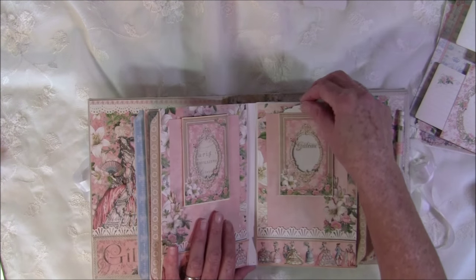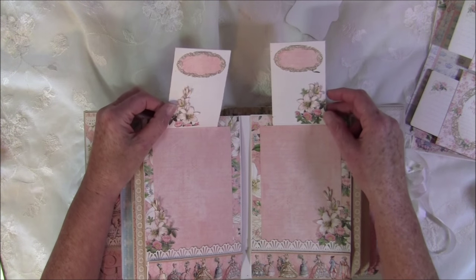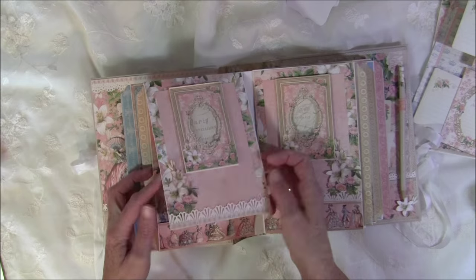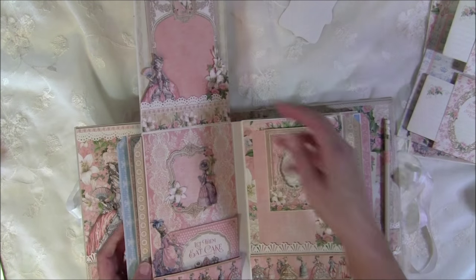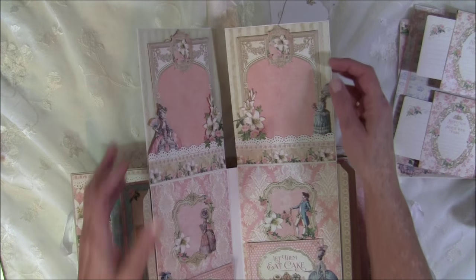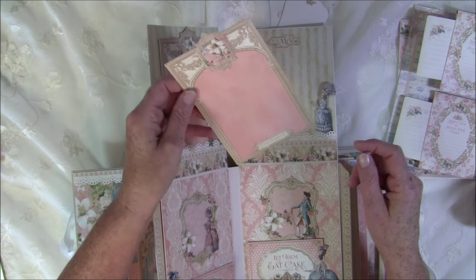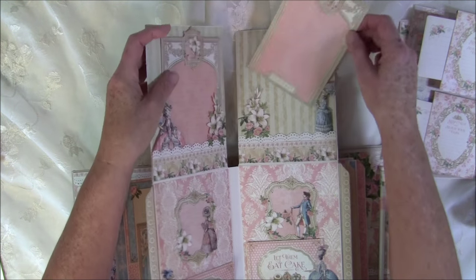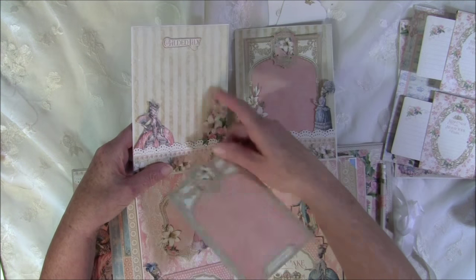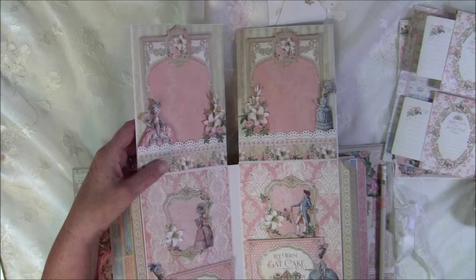It's the same on this side — it flips up. Then there's a sort of matchbox-style element that flips up as well. There are two similar photo mats from the die cutter parts — when I fussy cut images I save the frames, then make a pocket on top to hold a photo, and also place a photo behind.